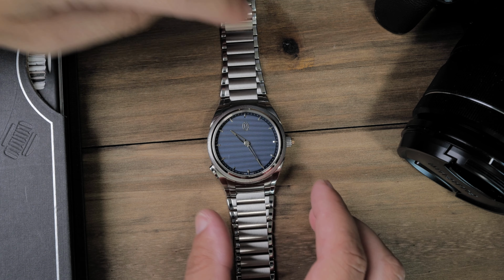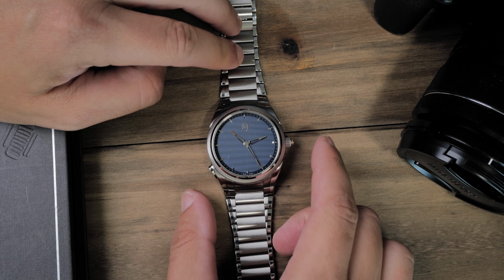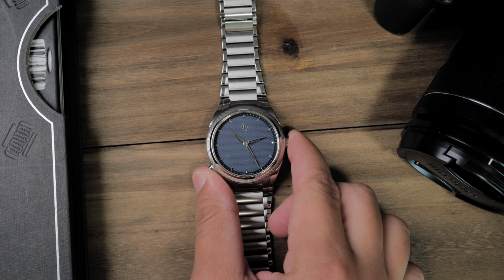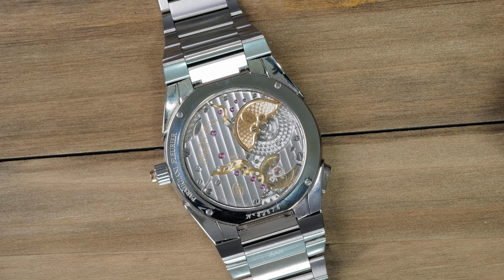And one of my favorite extensions of the Tonda PF collection is the GMT Rattrapante. Since I first saw the Tonda PF GMT Rattrapante after its release at Watches and Wonders 2022, I really wanted to get my hand on one to review. I finally was able to, and I have to say, I remain just as big a fan. Guess I should probably discuss exactly what a GMT and a Rattrapante are, two complications that up until the release of this watch were never paired together.